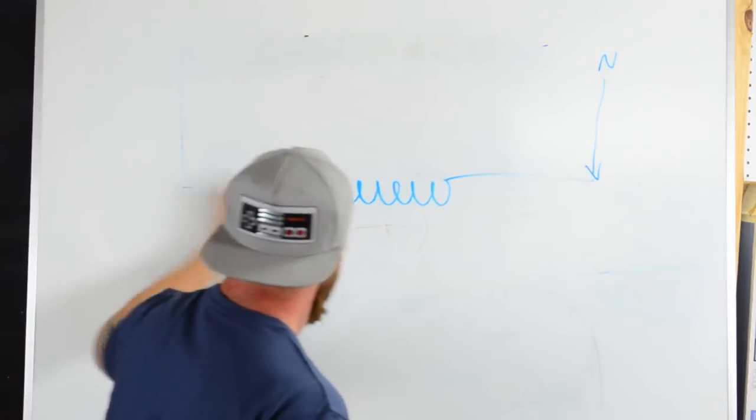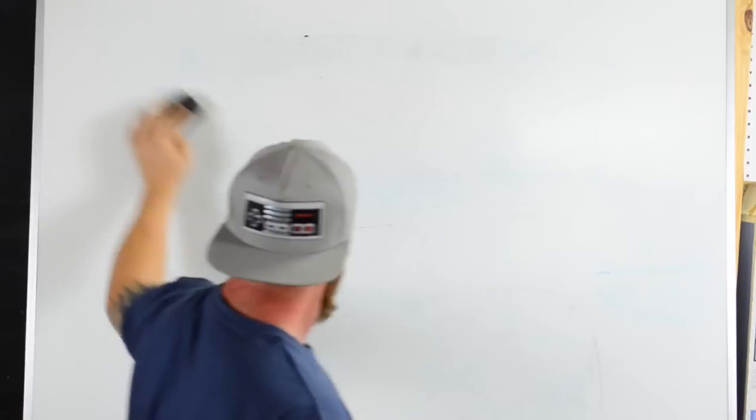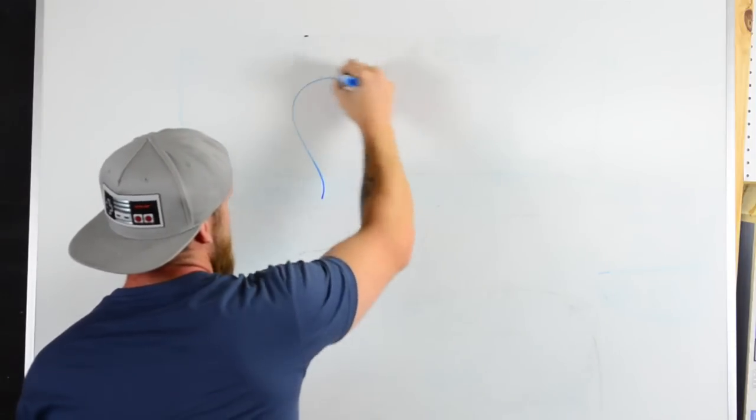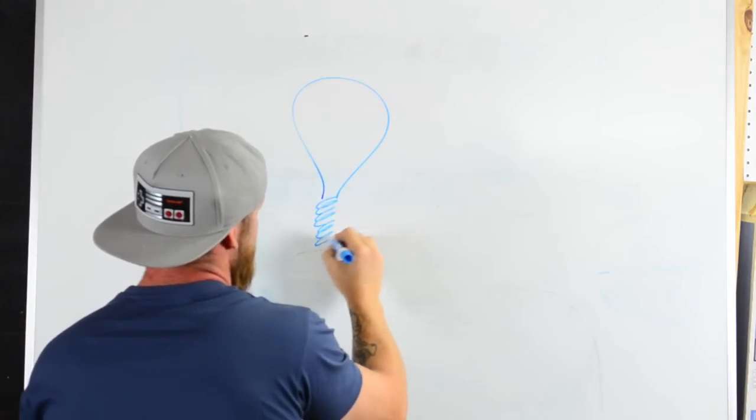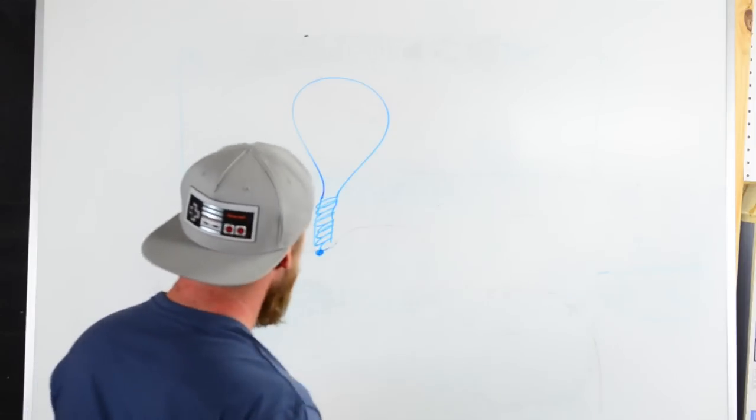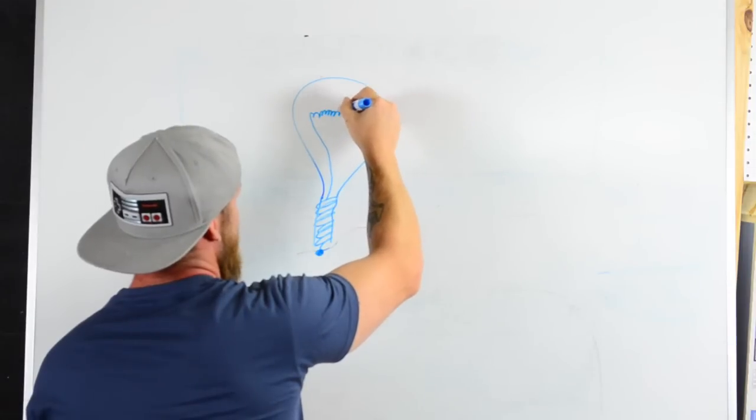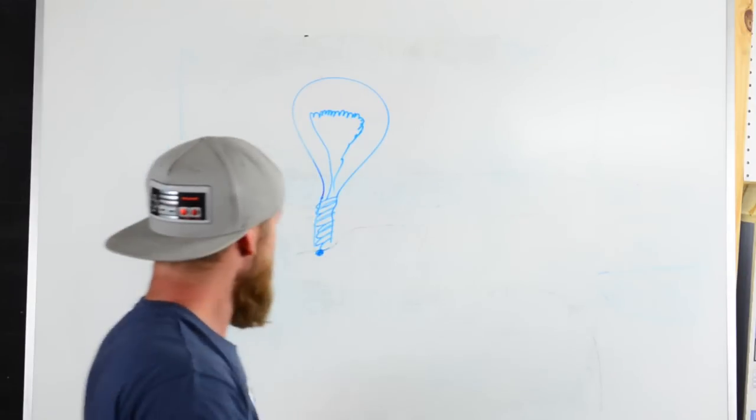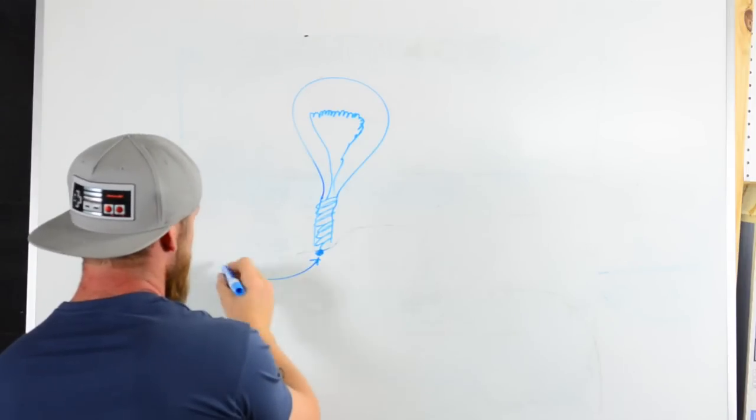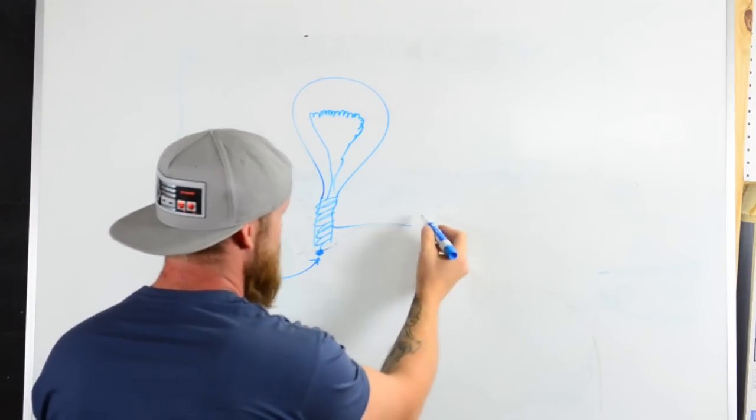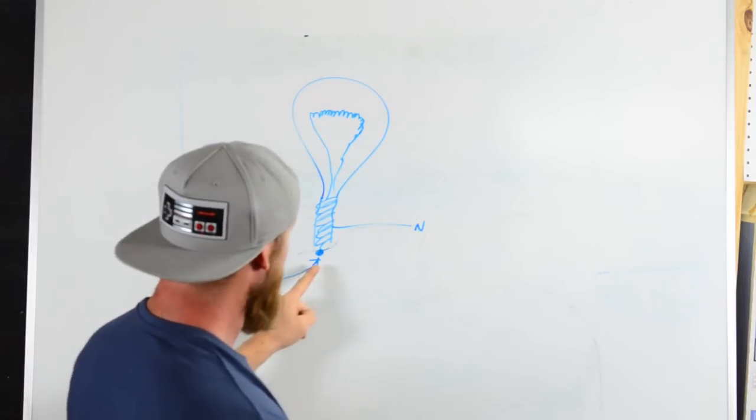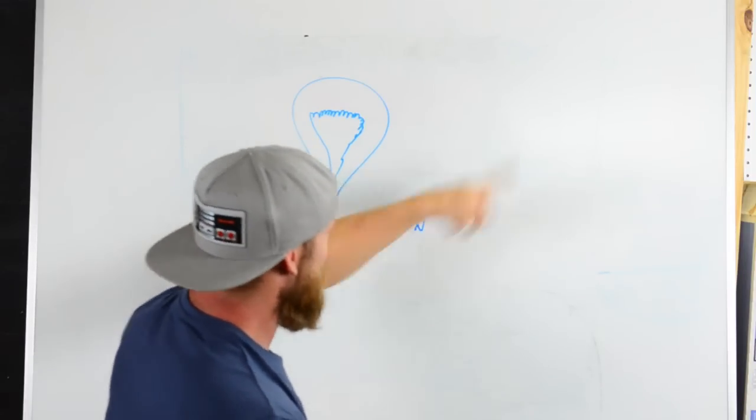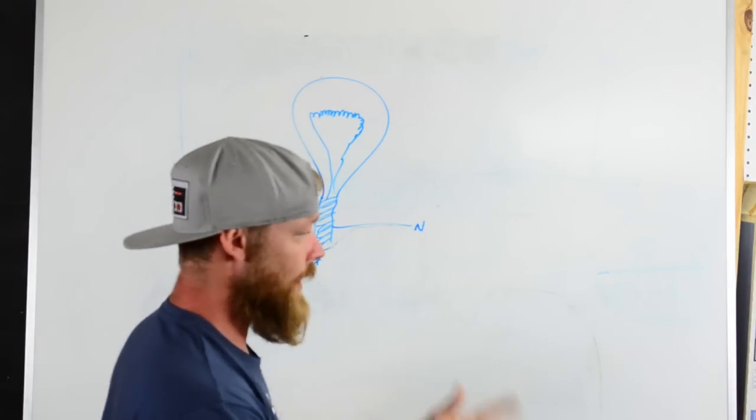Let's talk about some loads that have resistance. Inside of an incandescent light bulb, there's this tiny little element that's basically a coil of wire, a really finely tight bound coil of wire. So what you're doing is running a hot to the bottom of this bulb and a neutral to the shell of the bulb. So current is literally going in through this filament being slowed down all the way through that element, and then it's touching the screw shell and going back to the source. From your panel, you're going to send a hot and a neutral out.